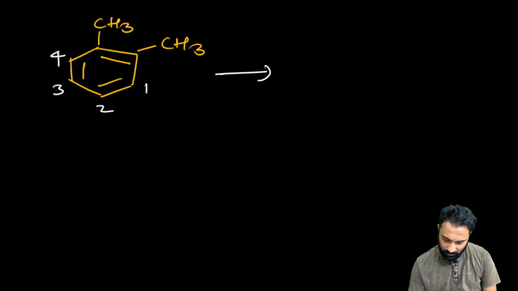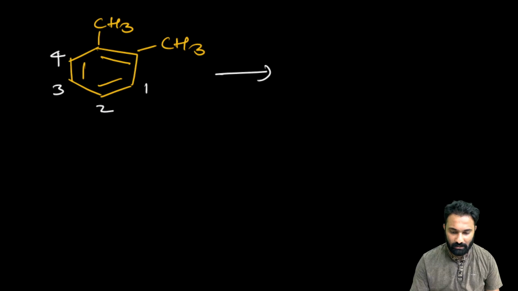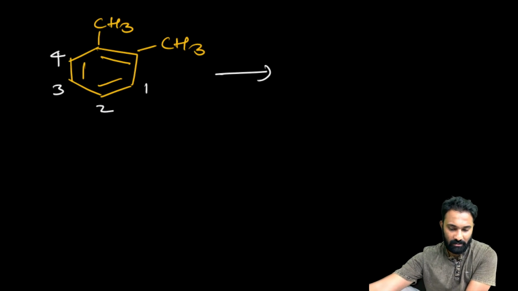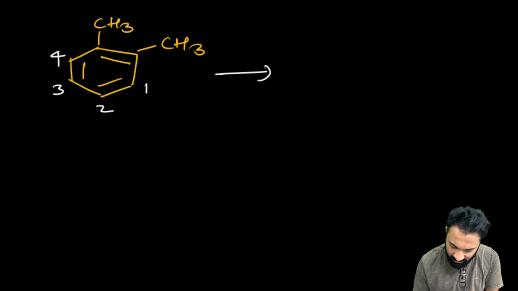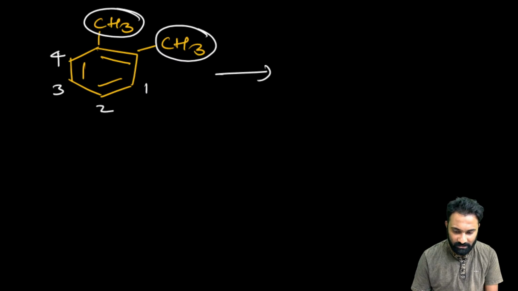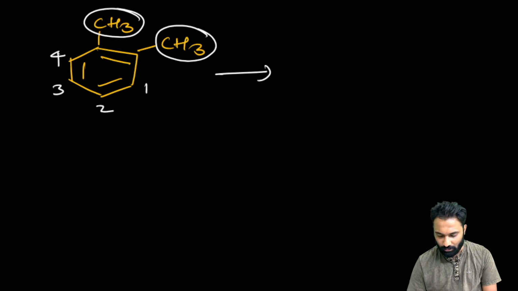Para, with respect to which para? With respect to which CH3 is it para? Here both are the same only, right? This methoxy will increase the electron density at ortho and para. 2 or 3. Both are the same. Then on what basis will it be attacked? 2 and 4.